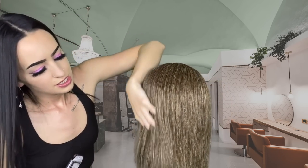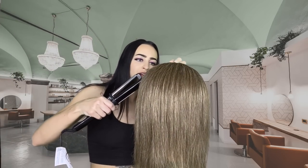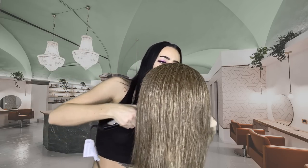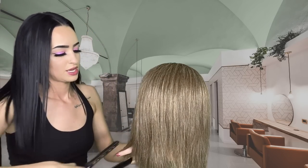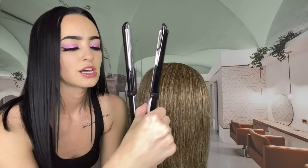So let's just see. I'm just checking to see if there's any more pieces. Right here is a little piece that has to be straightened. Other than that, it looks pretty darn good. Oh my gosh, that is just stunning. Let me click this off.